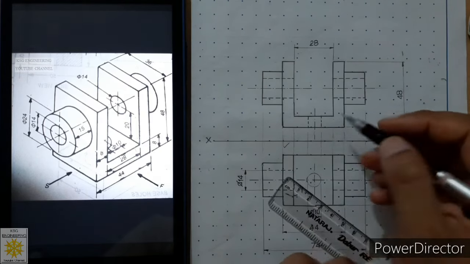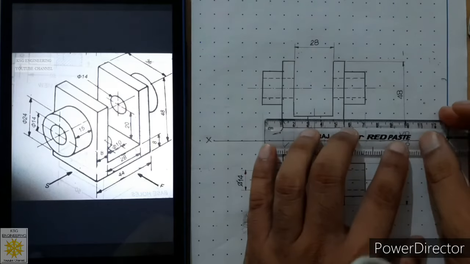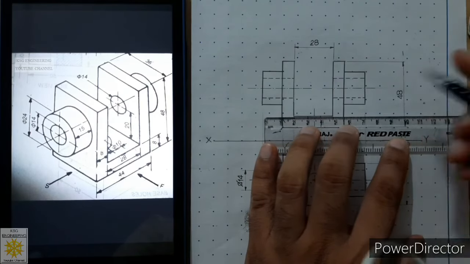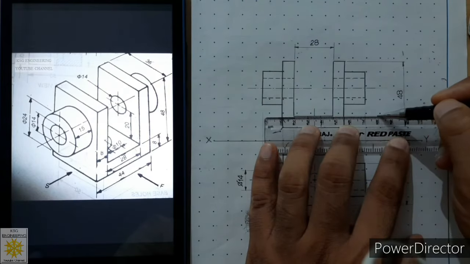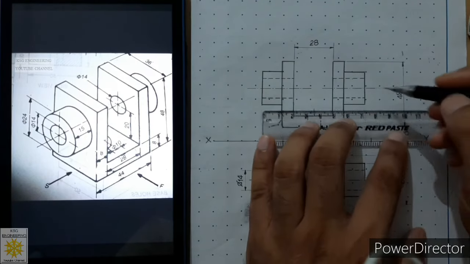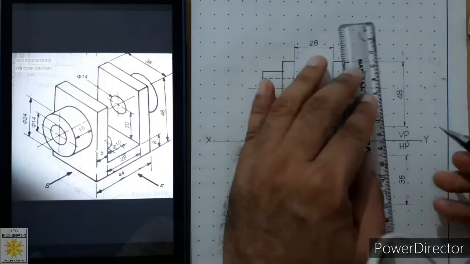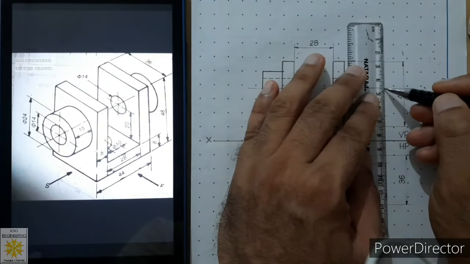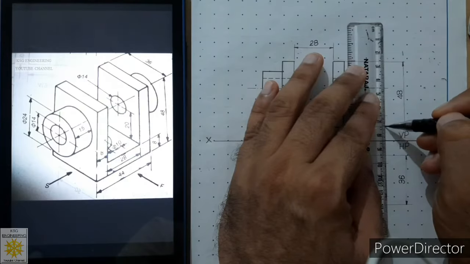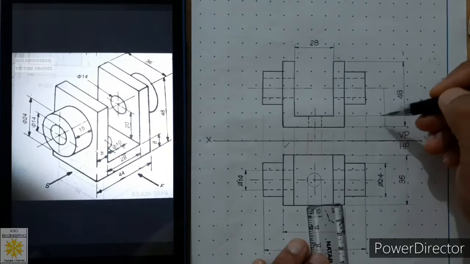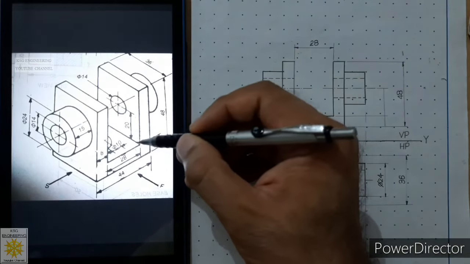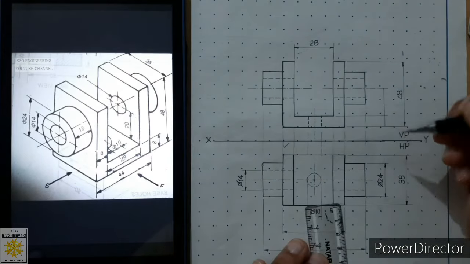So after this we need to place this height. It is 8 millimeters. So 1 millimeter gap, continuous thin line. Then from the center line leave 1 millimeter gap, continuous thin line. Then draw a common dimension line over here for these two dimensions. This is 8, and from top face it is 20, center line.